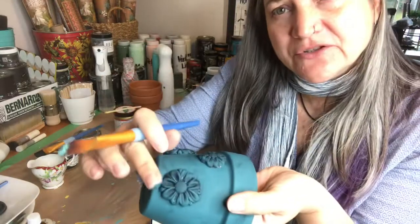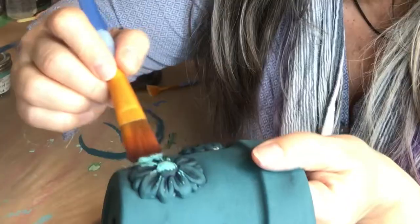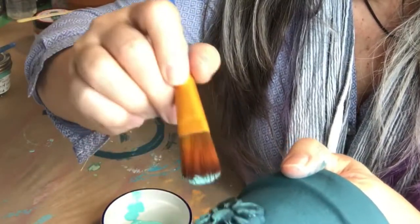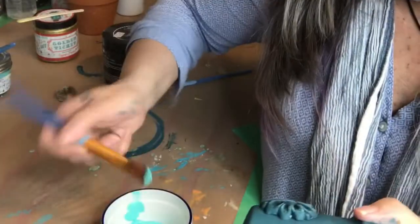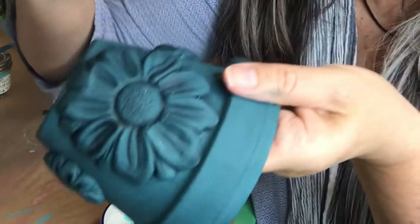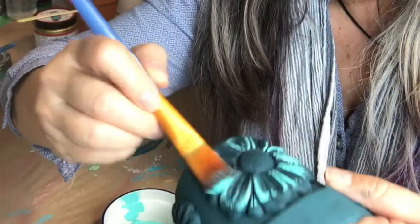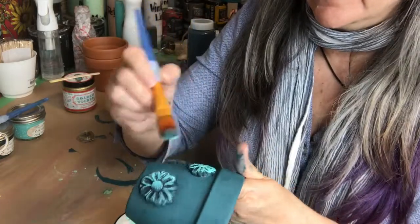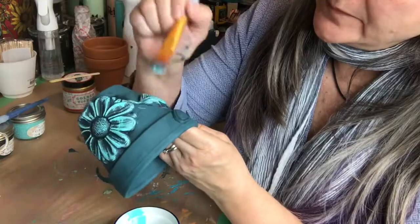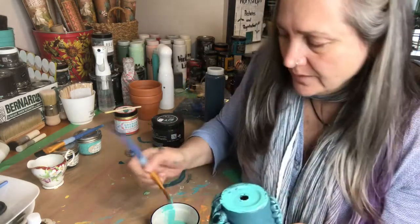For the second color, take the smallest little amount and offload on the side — you don't want to paint the actual flower directly. Instead of painting straight on, come at an angle and lightly brush across the flower so that the high parts are highlighted. Get a little bit more paint, tap off the excess, then come at an angle on the big flower as well and lightly brush on top. Usually we start with the dark color and put the lighter color on top, but you can do whatever you like.